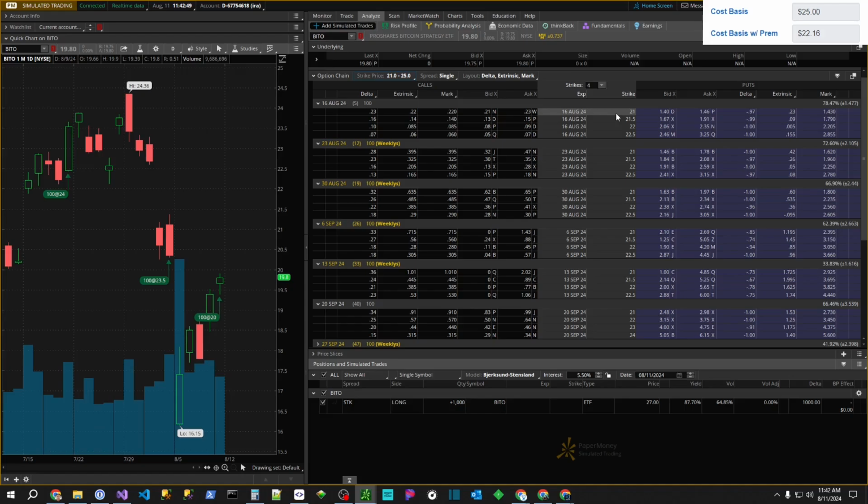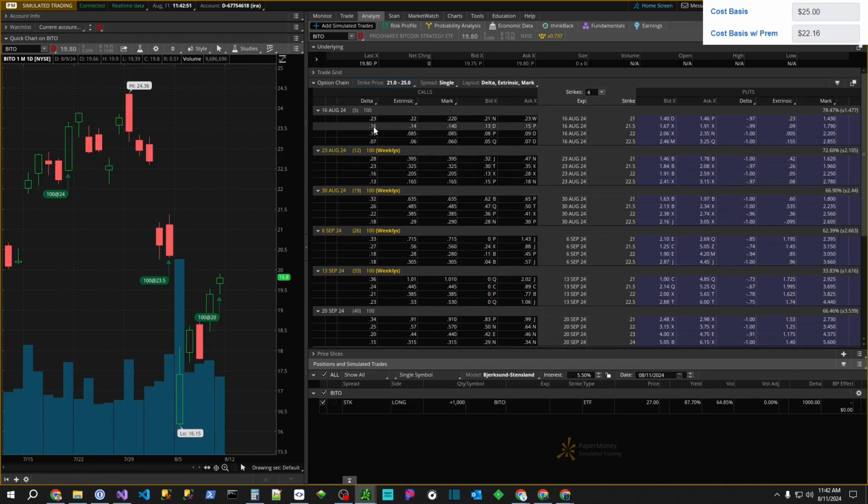So there we go. See, selling a covered call in 5 days is 21 cents a share. But that's only right here. So do we think it would go up that high in 5 days? Well, if it follows the current trajectory, it absolutely will. I mean, if it increases as much as it increased the past 5 days, it'll definitely hit that. You know, will it? Who knows? It's all speculation.